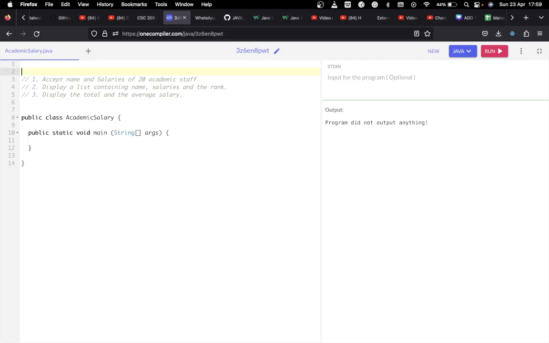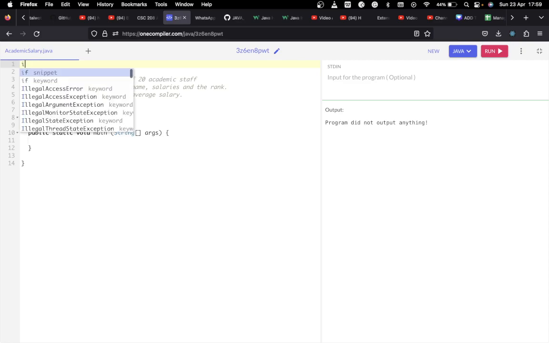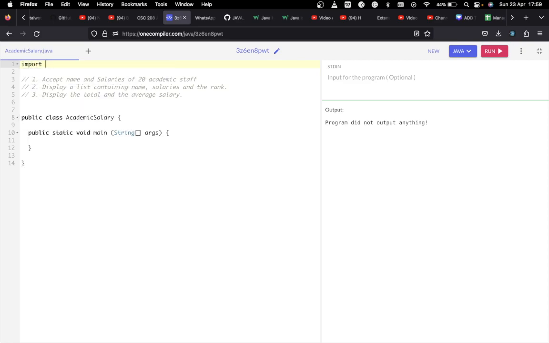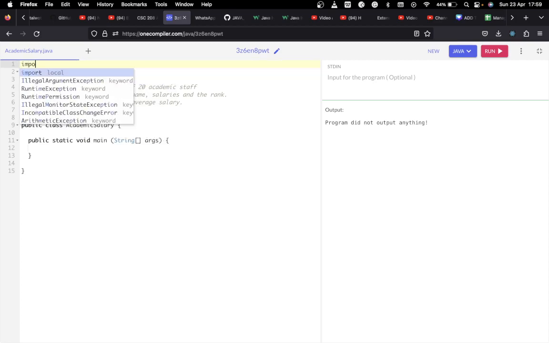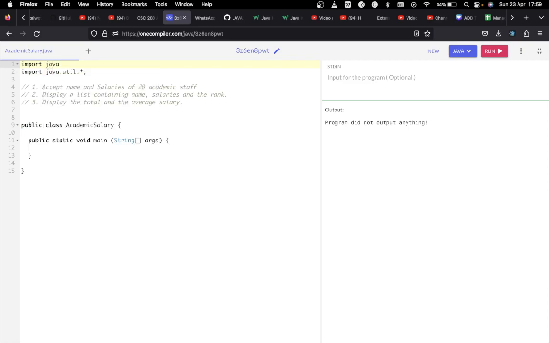Don't forget, we need to import our utility function. This is just to make everything simple. We have the class academic staff.